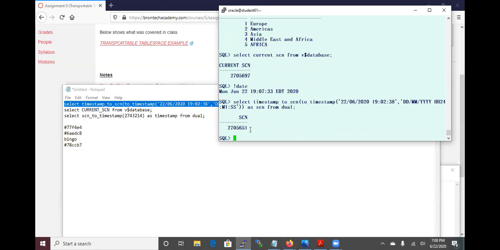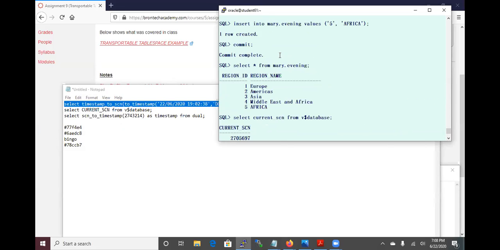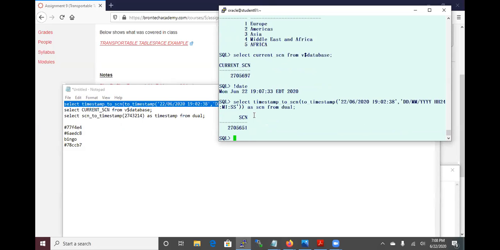Now, if you knew at what time we created a table, then we could be doing a point in time recovery to that specific time when we created the table. But I thought you said you wanted to truncate it, and then we see the difference between when you truncate and when I've not truncated it. I've not truncated it yet. Now I just need to write down the SCN before truncating.